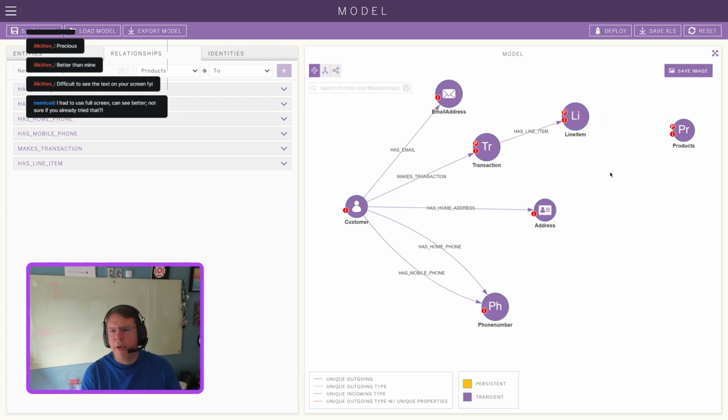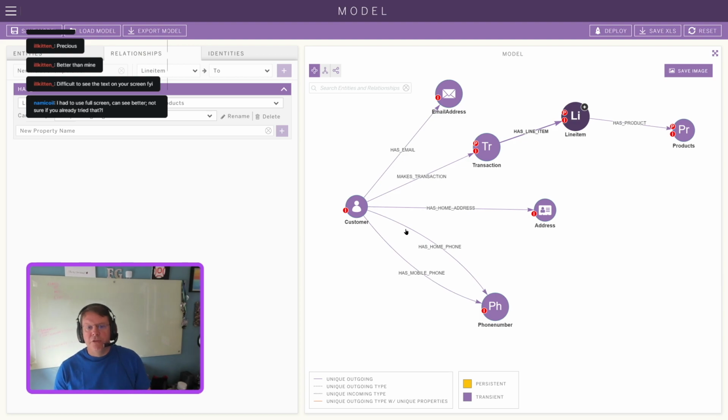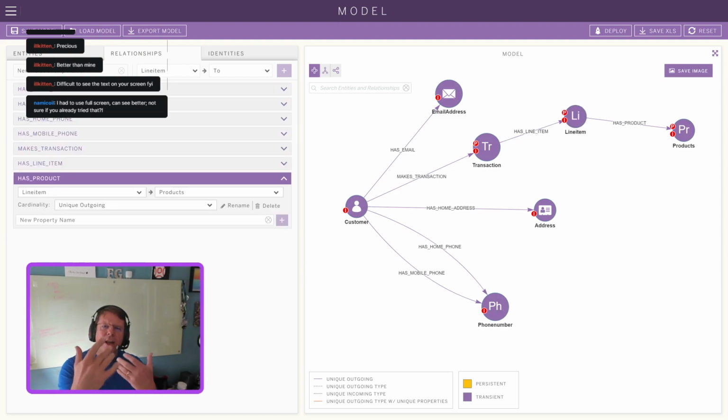If you think about the business flow of this process, I make a transaction because I've bought something, and defined in that are these line items, and those line items say this is the product which has been purchased. So I would even say it has product and go in that direction. If I talk about this entire workflow and make sure it matches how my customer thinks, I can say, I'm going to make sure I get this right: I see that customers make transactions which have line items, and each of those line items has a product.